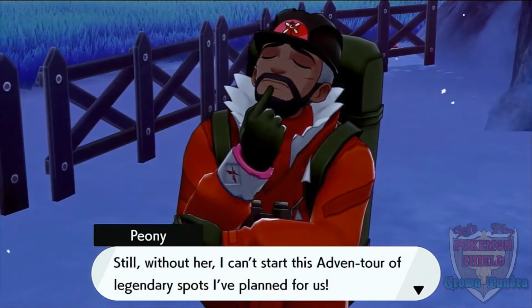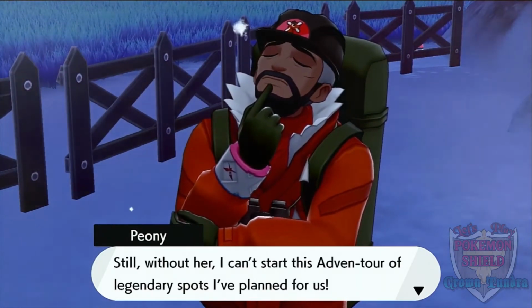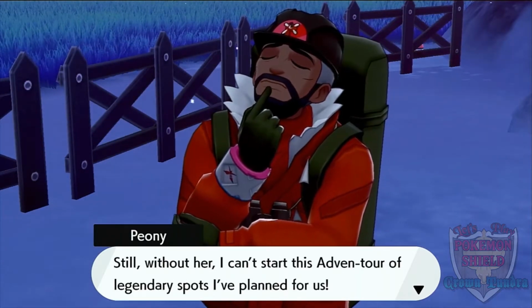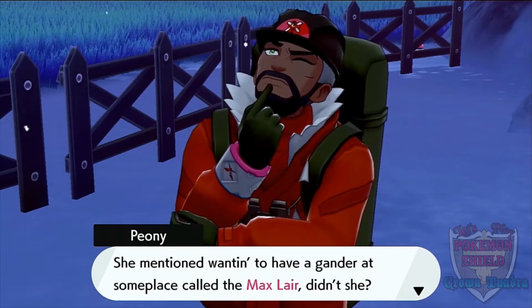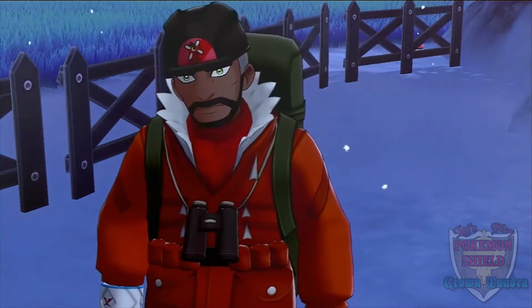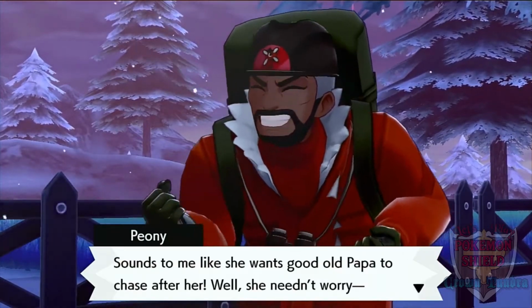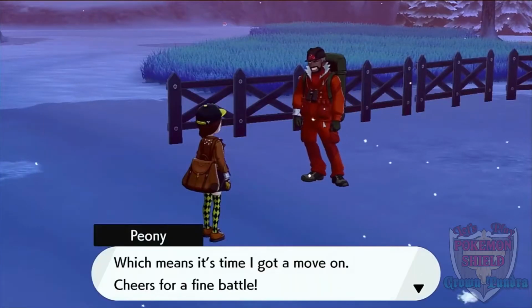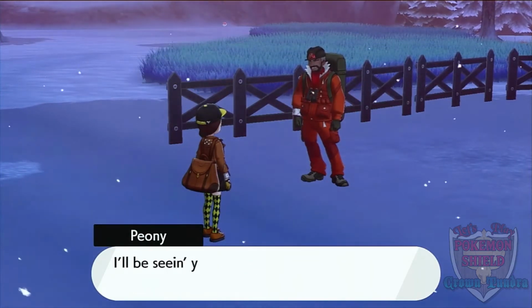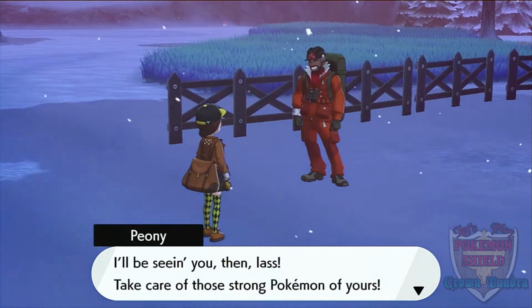It's funny. Still, without losing her, or without her, I can't start this adventure of legendary spots I'd planned for us. She's mentioned wanting to have a gander at some place called the Max Lair, didn't she? Sounds to me like she wants good old Papa to chase after her. Well, she needn't worry. I'm not one for wasting time. Which means it's time I gotta move on. Cheers for a fine battle. I'll be seeing that then, Les. Take care of those strong Pokemon of yours.